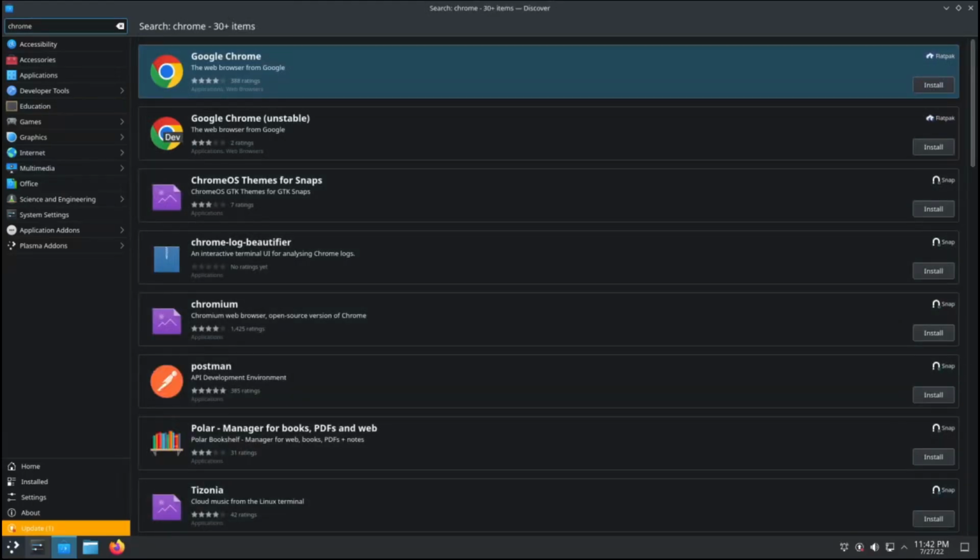And it does have Google Chrome. I don't recommend using Google Chrome. If you're going to do that, I'd prefer you, if I was you, I'm not telling you what to do, but I would use Chromium, because Google likes to use you as the product. You are the product. They use your data and they sell that and make profit off of you.